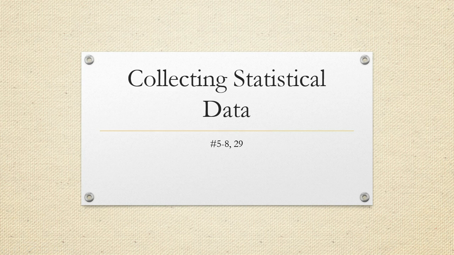Alright, so what we're looking at this time is that we're going to be going over about 5 different problems dealing with these first 2 sections, and this will be the only video for this chapter. And we're going over 5 through 8 because they're all dealing with the same basic problem. It's just different parts for the single problem. And then also 29, which deals with how you would set up with doing different samplings. Alright, so let's get started.